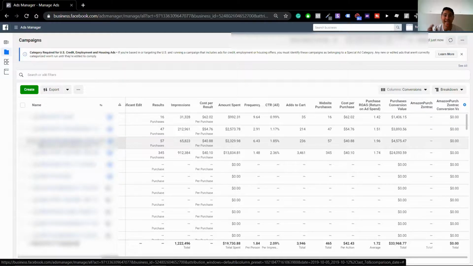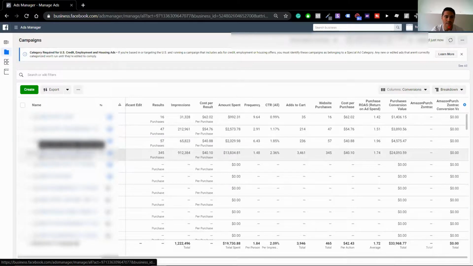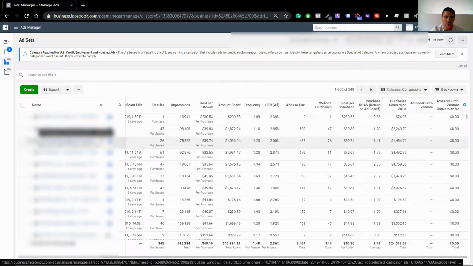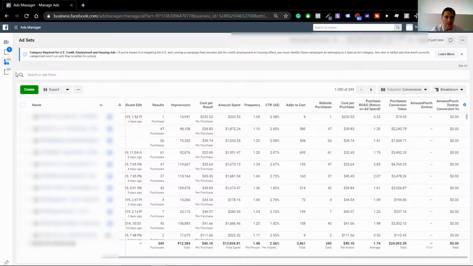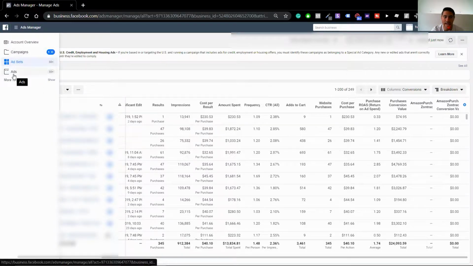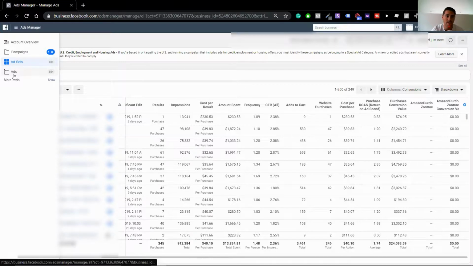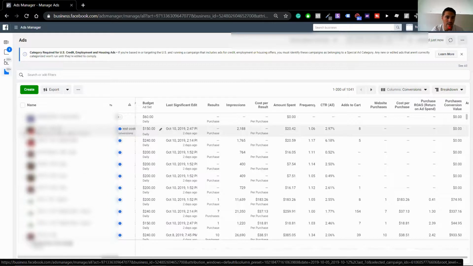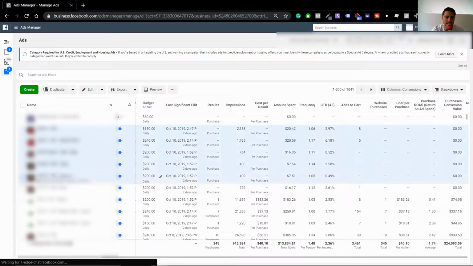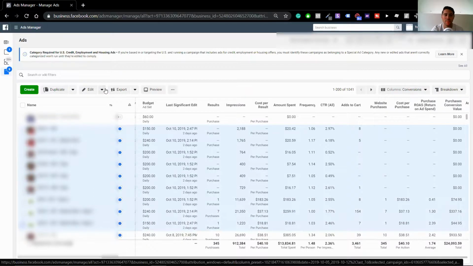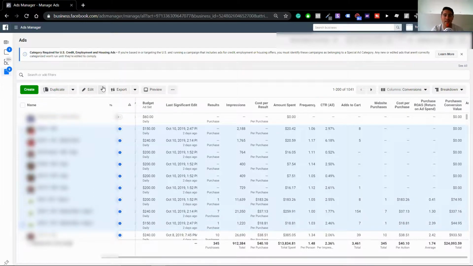Hey, so now we're gonna dive into how to actually bulk edit tons of ad sets or campaigns at the same time. So I'm gonna actually dive into one of these ad sets and I'm going to come down over here and click ads because I wanna show you on a grand scale what you can actually do with bulk editing tool. So let's say we have, just for instance, 10 different creatives that we just duplicated and we want to have a similar name or edit the actual copy that is on each of the creatives.